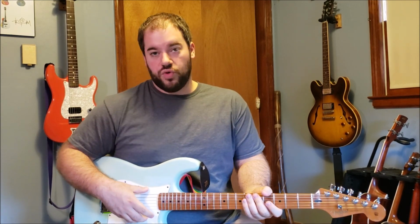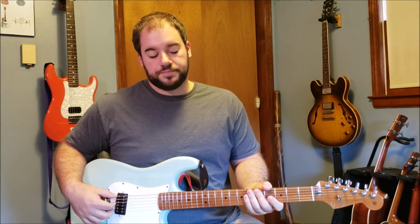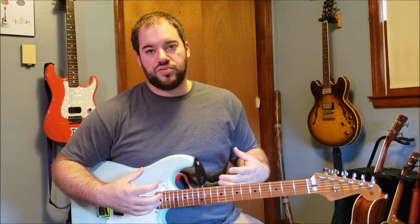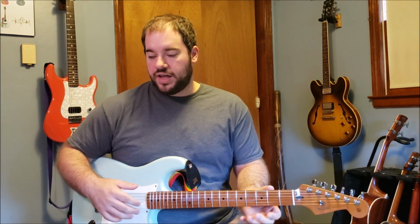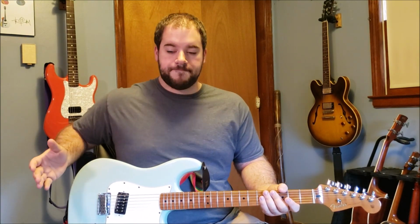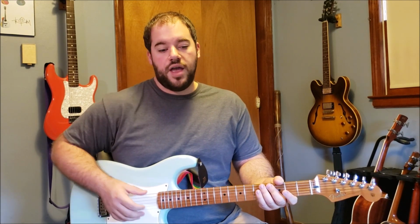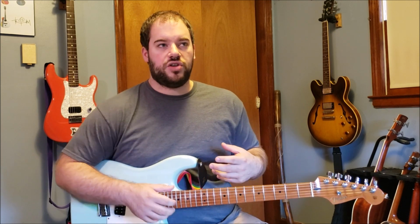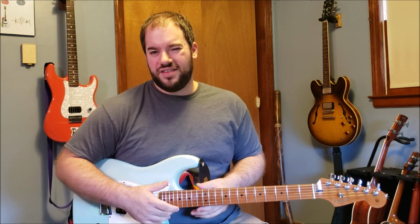So if you know guitars, you know that will alter the sound just a little bit, because anything that's really close to the bridge itself, there's a lot more tension to the string there, which adds a bit of brightness, adds tightness to your palm muting parts and stuff like that. So when you move the pickup up, you lose a little bit of that tightness, you lose a little bit of the brightness, and it just gives you a little bit warmer and a little looser of a feel, if that makes any sense.